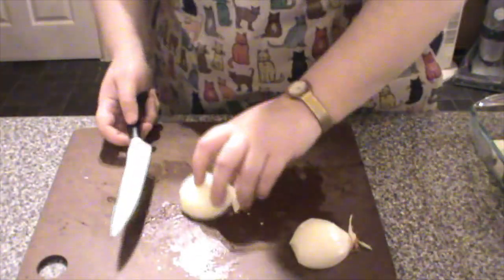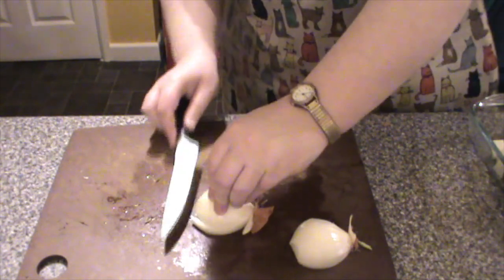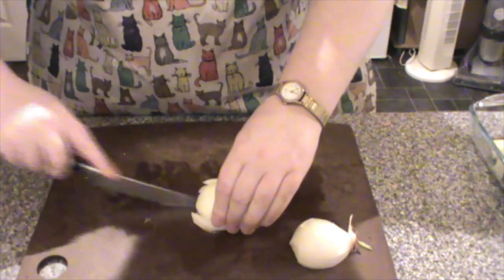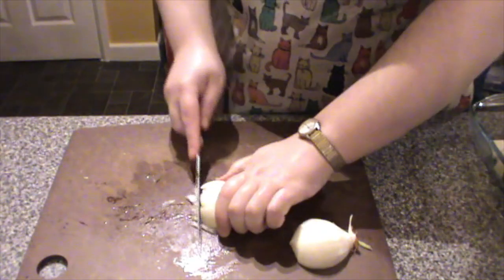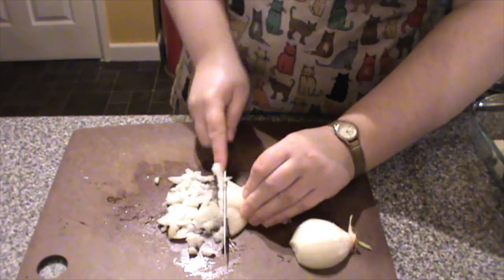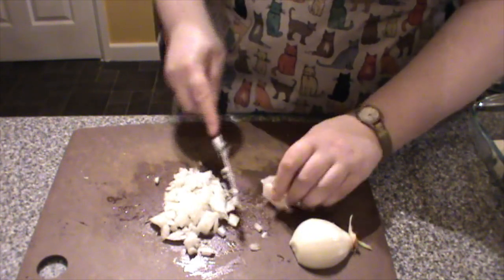And then obviously the chef's method of chopping: slice nearly to the end, leave the bottom on, slice nearly to the end, and then slice down vertically while holding it steady, nearly but not quite to the end, and then chop the front off in little bits, and you get little chunks of onion. That gets you nice small pieces relatively easily without having to fiddle too much. And that is probably the most useful thing I ever learned at a cooking lesson.